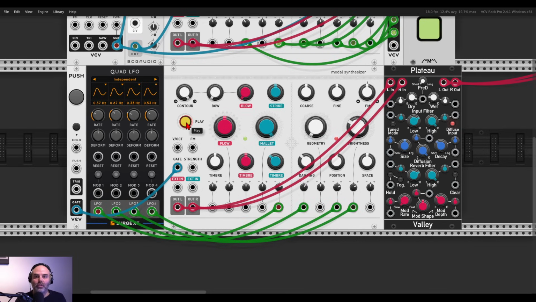This I always liked in generative patches with lots of reverb like I'm doing here, and some modulation. So if I just send it an open gate, I'm not doing anything, just the mallet is all the way up. This I don't like so much. I find it a bit overwhelming to my ears at least.